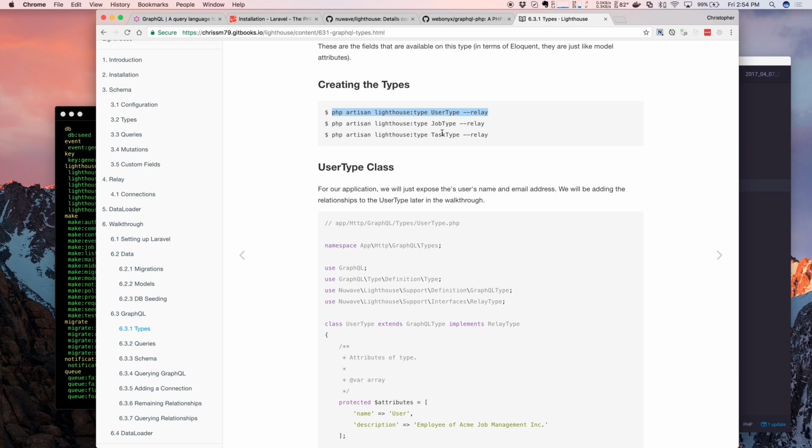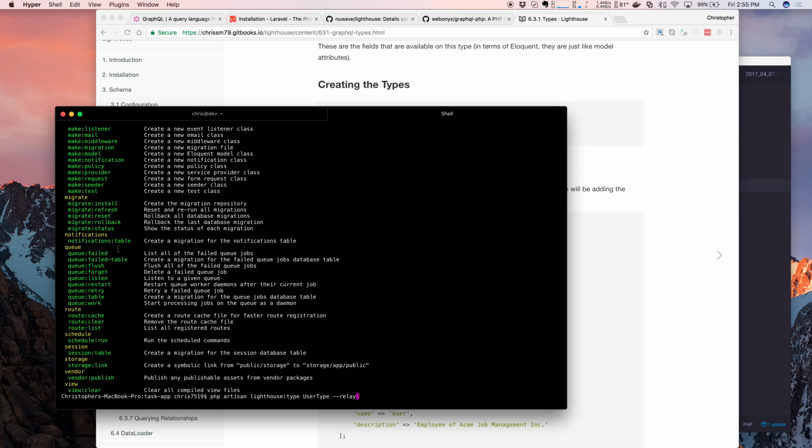So when you are creating a GraphQL server, you want to think through your schema before you just start generating types. You want to think through how the relationships work and things like that. The way it works is that your API exposes these types. These are the things that people can query when they hit your API. So for us, in this particular case, we have a task manager, right? And so what we want to expose are the users, the jobs, and the tasks. So we need to create a type for each one of those. We'll get started here with the first one, which is going to be a user type.